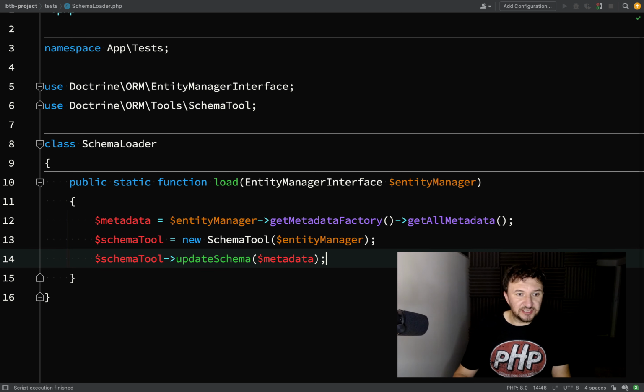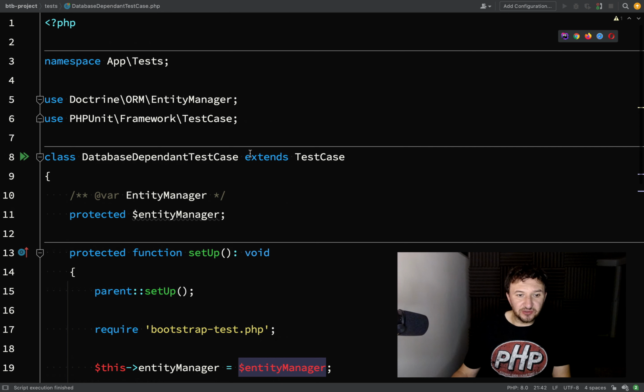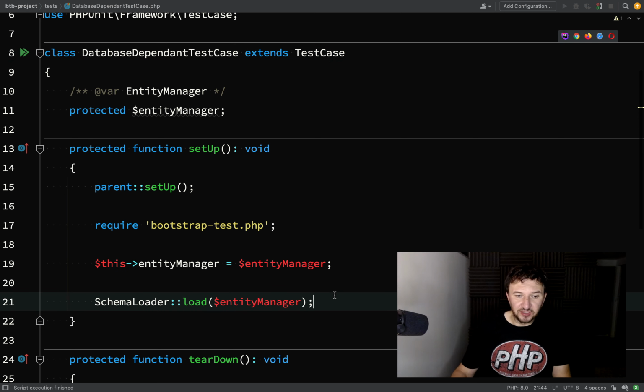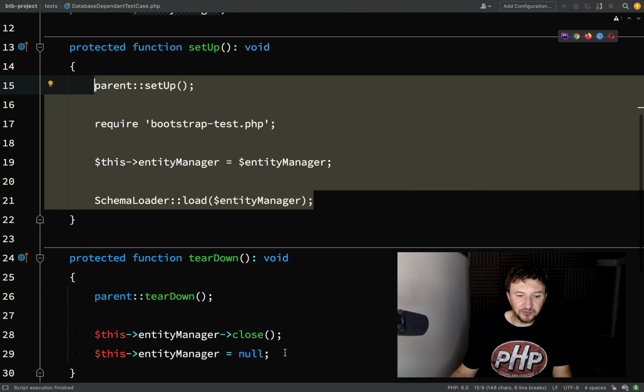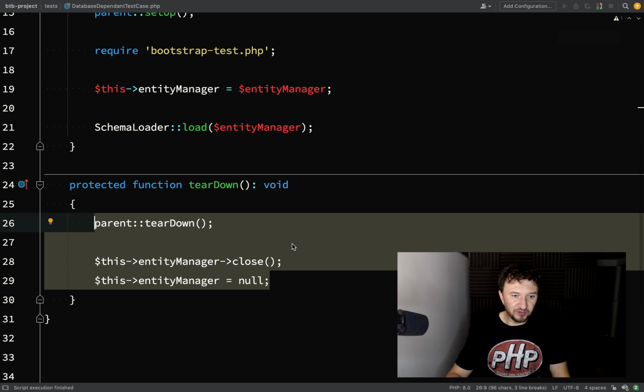The way I'm going to test this initially is to actually create a class which extends, or create a test which extends this one, and we'll just create a test which just tests that true is true or something like that, just to make sure that what we've done so far doesn't throw any exceptions, because we've done quite a lot of work there and we've touched on some stuff which is fairly out of our control, such as entity managers and the schema tool, which is owned by the vendor, so we don't know that we've done all of this correctly yet.